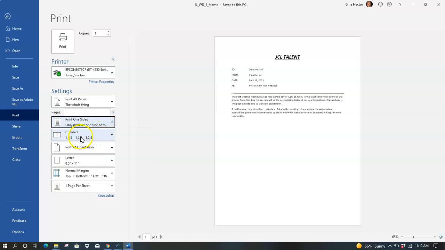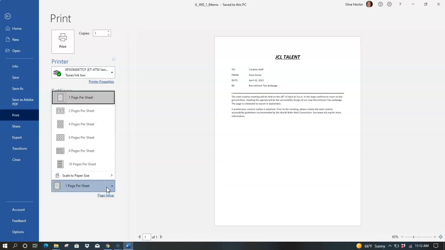Okay. Collated means if I have multiple pages, if let's say I have a 5-page document and I need to print 5 copies, do I want them to come out 1, 1, 1, 1, 1, 2, 2, 2, 2, 2, or 1, 2, 3, 1, 2, 3, 1, 2, 3, and so on. So that's helpful to know if you want them collated. The orientation, the paper size, the margins, all of these were set by the defaults, but you can change those. And here, 1 page per sheet. If I needed to try to get more on the page, then you have some options for that as well.